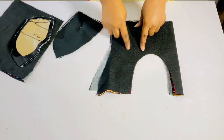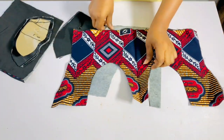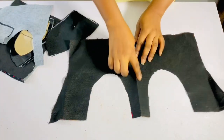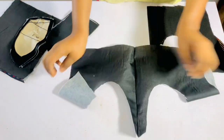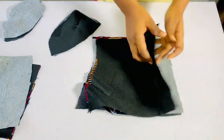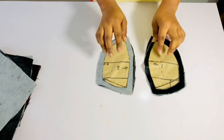Once I was done, I took it to the ironing table. I went ahead to iron gum stay on the lining, and I ironed cloth stay on the fabric, just like you can see. I went ahead to iron it on both the back and also the cups as well. Then, please take note of this, I went ahead to label the pattern paper. This is 1 and this is 2.